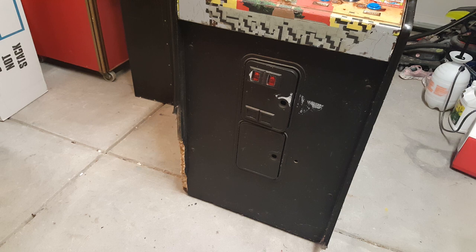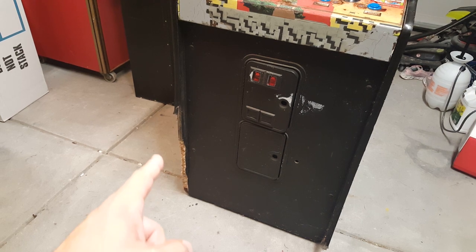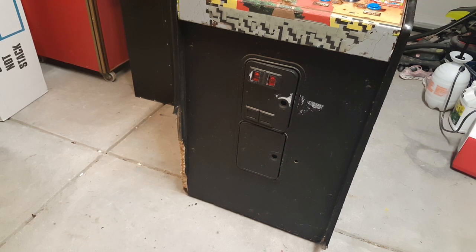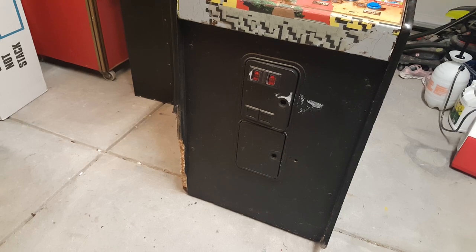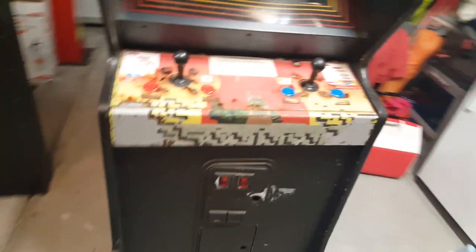All right, we got the machine pulled out, and as you can see, that front edge, especially that left side, looks like a dog chewed the front of it off. The T-molding groove is completely gone, but when this stuff is particle board, if it even thinks about water, it just kind of shreds. So I think that's what's going on. Let's move around to the side here so we can get a better shot.